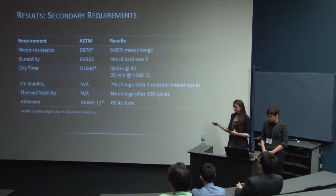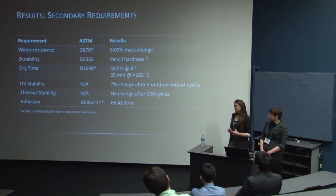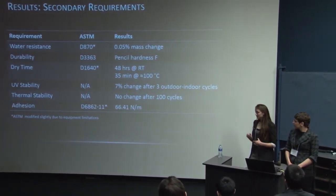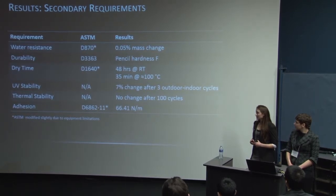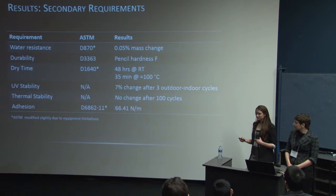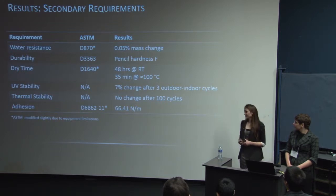Next, we looked at UV stability. For this test, we ended up just taking it outside and inside because we didn't have the equipment to do a full UV testing on it. We ended up seeing a 7% change in the reflectance values. However, we think most of this was just due to measurement error because the device we were using was a little bit older. And because we did the tests on different days after the cycling, there's a little bit of a calibration issue between the measurements.